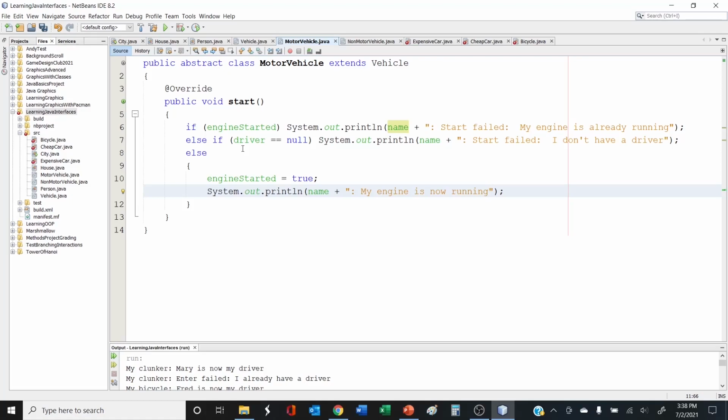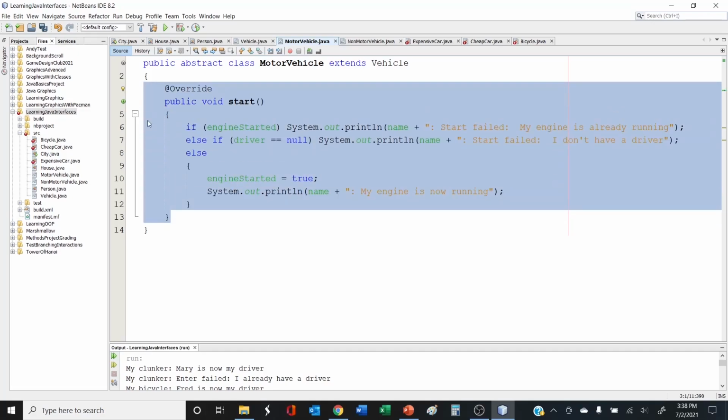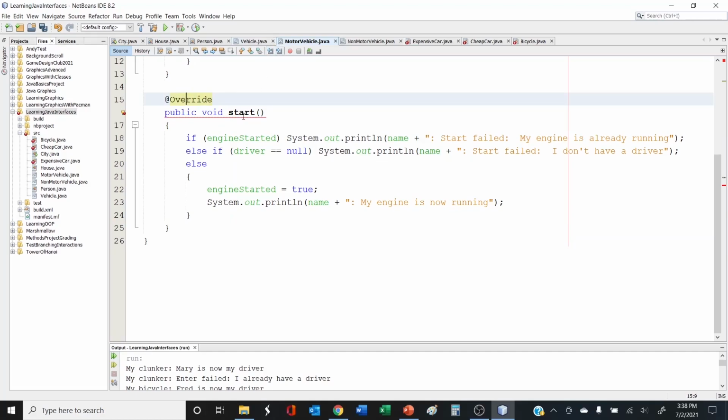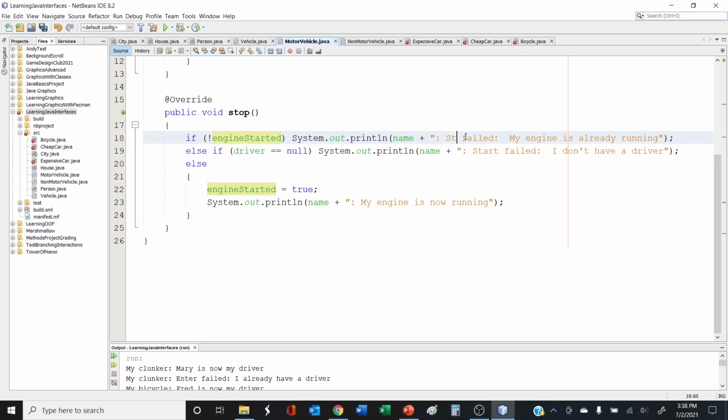And there we go. Now let's do a stop method. Let's just copy and paste this because it's going to be pretty much the same. Whoops. There we go. We'll call this stop. And now what we want to check to see is if the engine is not running, then stop failed. My engine is already off.